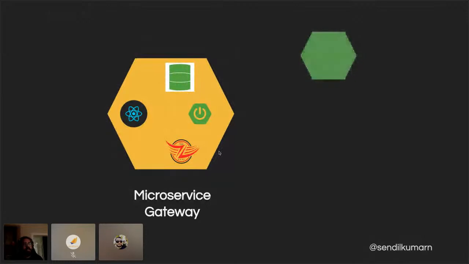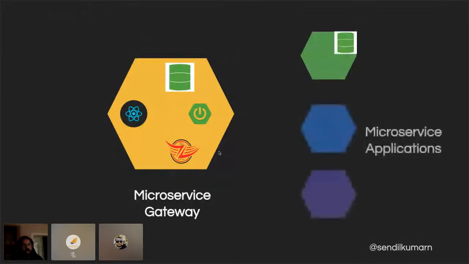And then there are multiple services at the backend. These are like store, invoice, and then notification service. And these services may or may not have databases attached to them. So you can choose a database, or you can remove the database. These can have a database or not. You can choose as you want. And they can be different databases. And these are called microservice applications.